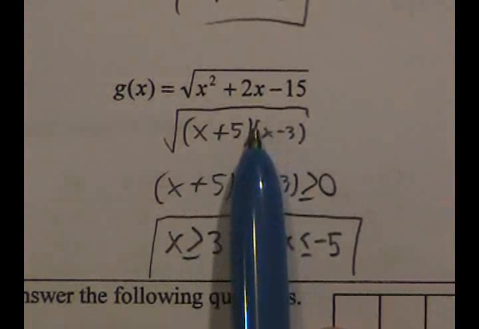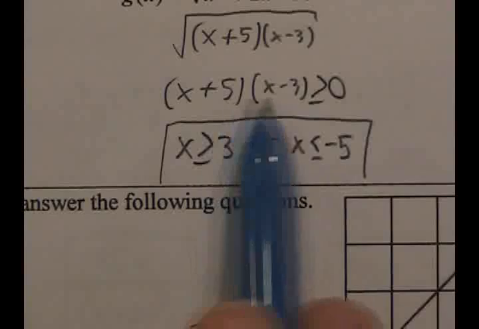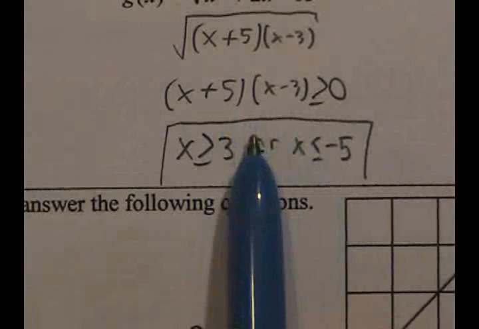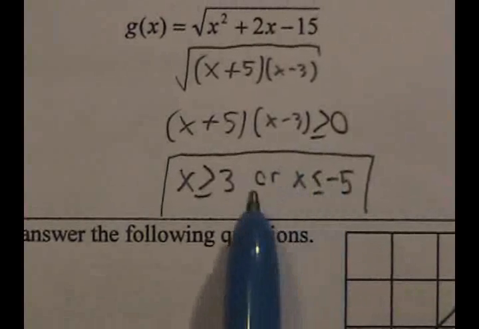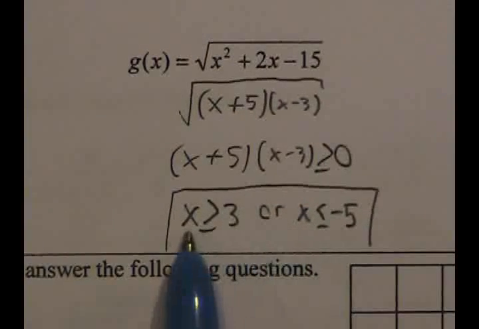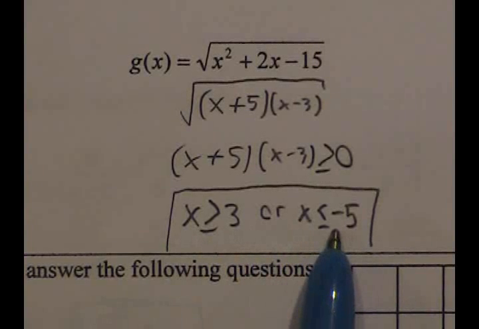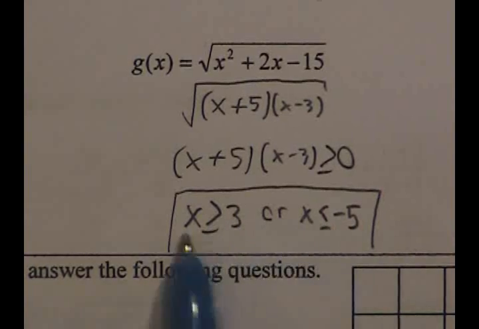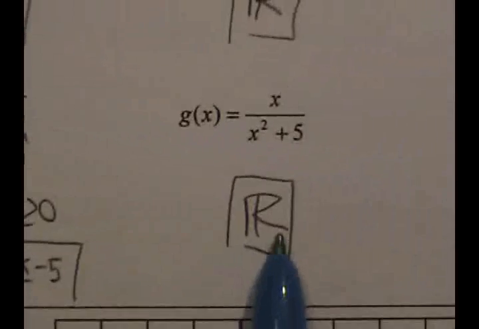In this case here, the argument factors nicely, and we want to know where this expression is greater than or equal to 0. So it's an application of our inequality solving skills. When you want to solve the inequality just like this, you would set up a number line and mark down the 3 and the -5, and then pick a test number in each region. So this is what comes out of that: x is greater than or equal to 3, or x is less than or equal to -5. If x is in either of these two sets, then this is guaranteed to be a positive number, and so when you take its square root, it'll be real.